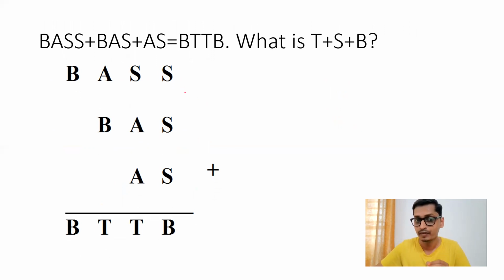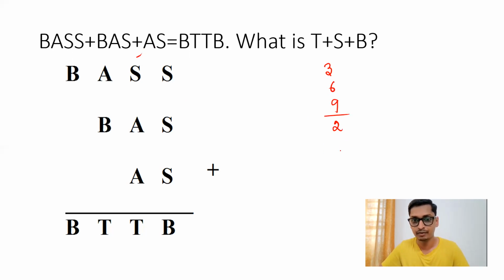So if you fix the value of S equal to 1, then what will be the value of B? It could be 3. If you fix the value of S equal to 2, it will be 2 plus 2 plus 2, 6. If you fix 3, 3 plus 3 plus 3, it is 9. If you fix the value of S equal to 4, 4 into 3, 12. So B will be 2, and you get a carry, right? So this carry will go here. So you have these many possibilities, right?